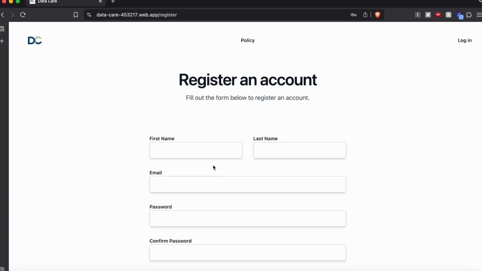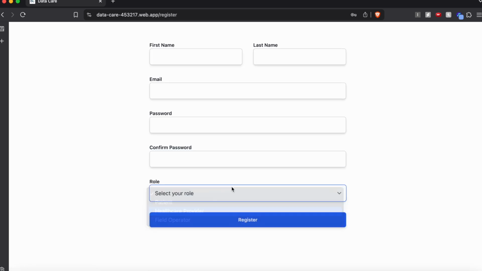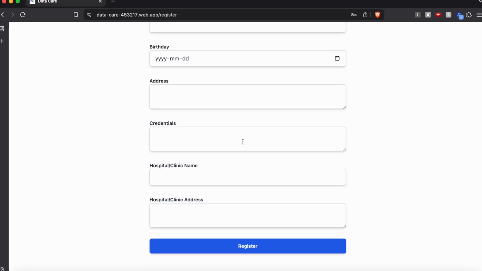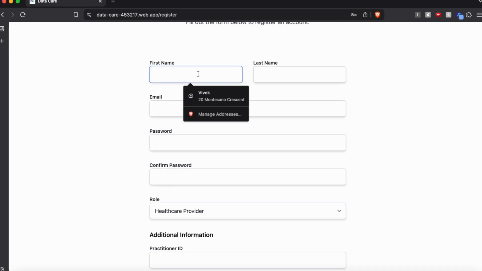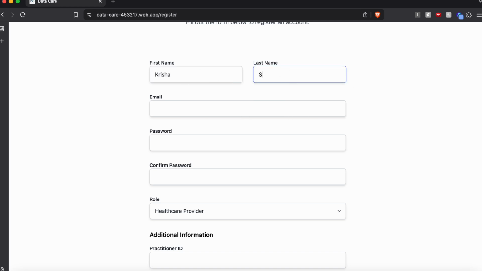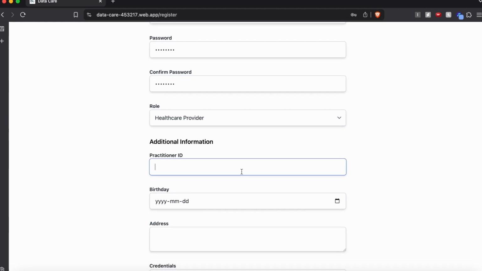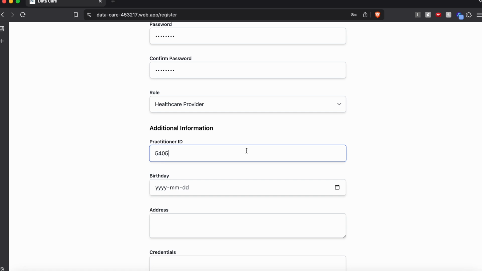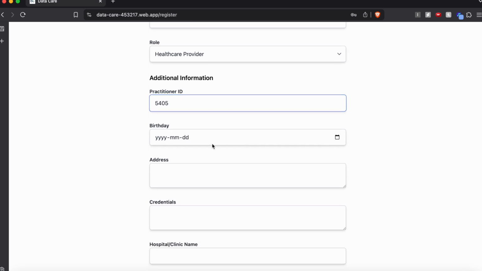But I also want to show that we can also create a healthcare provider. So the healthcare provider, you're obviously going to see different information. So instead, we can do something such as Krisha Sood, Krisha@gmail.com, put in their password, of course. And now we can enter a practitioner ID. Let's say there's a central database for all the practitioners within this area. We can include their practitioner ID. We can also include their birthday once again.